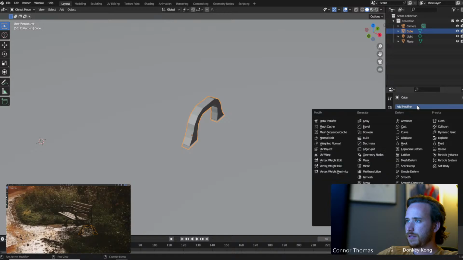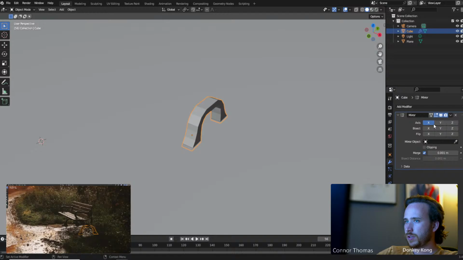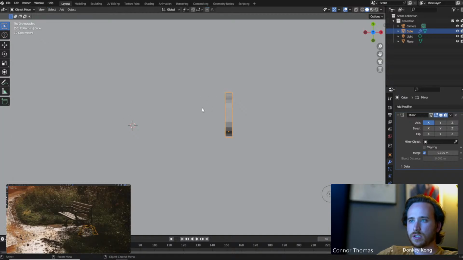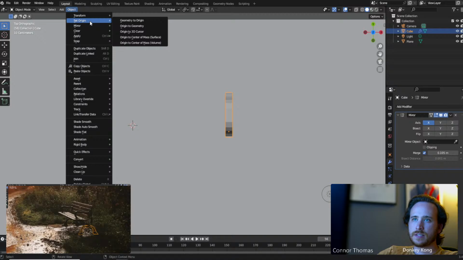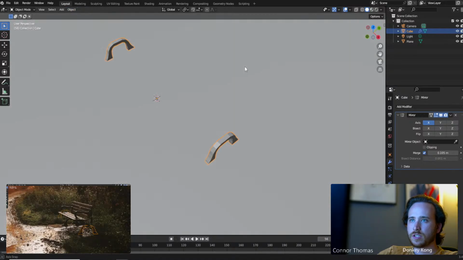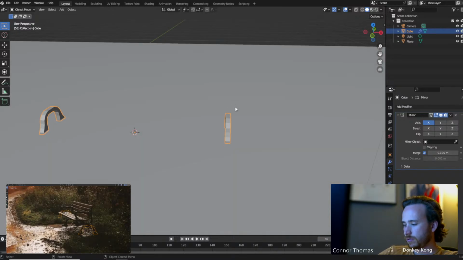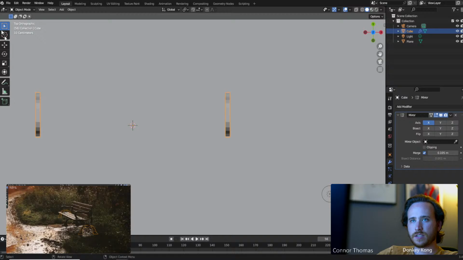For our purposes, since everything is just going to be mirrored on each side of this park bench, I'm going to mirror this. Actually, I forgot that mirrors, you can't adjust them here. That's pretty lame. Okay, I'm going to move my cursor here, and then if we go to Object and then say Set Origin to 3D Cursor, it's now going to mirror across the origin that we set.